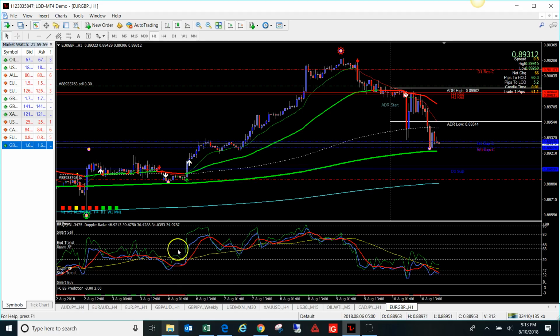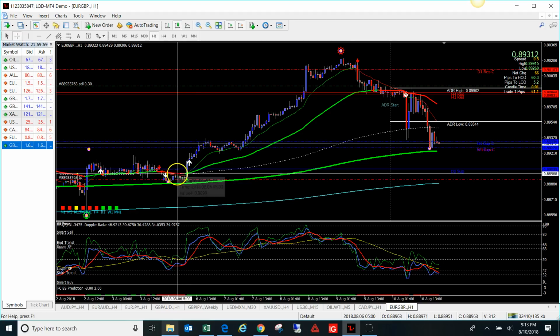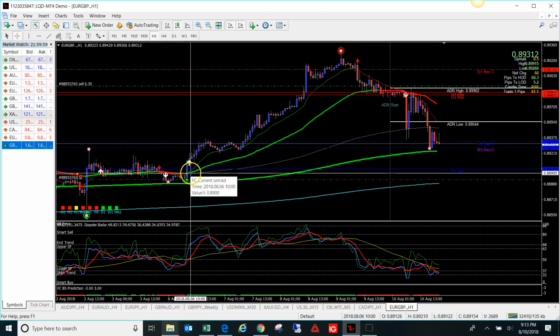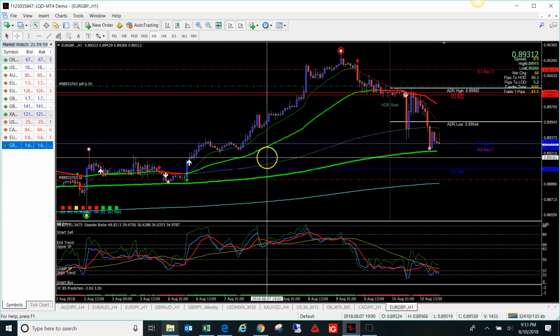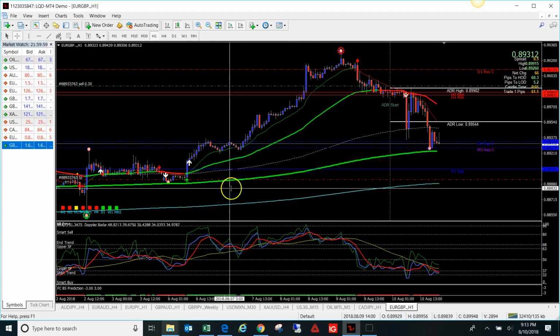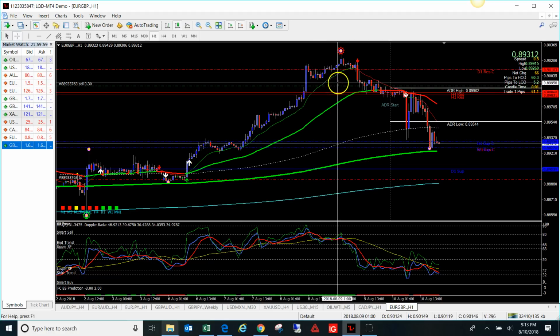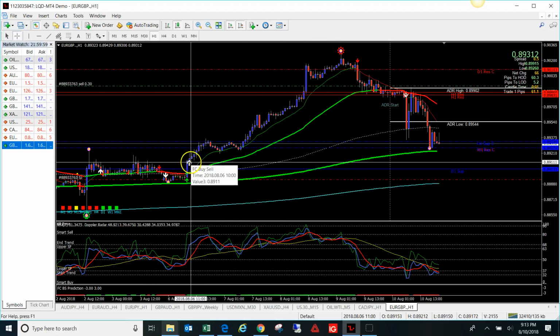And again, you can confirm it. You always want to confirm with the Doppler. So your first confirmation is going to be what? The current. So for this buy, you can see they're all green. So you know we're in an uptrend here. All three currents are green. You got a buy signal.